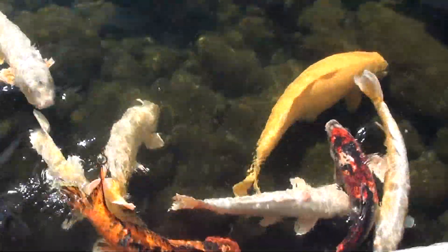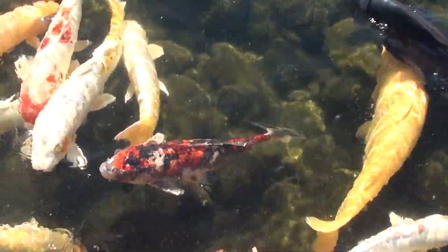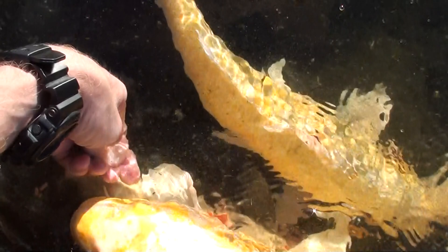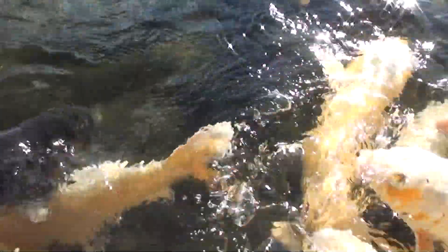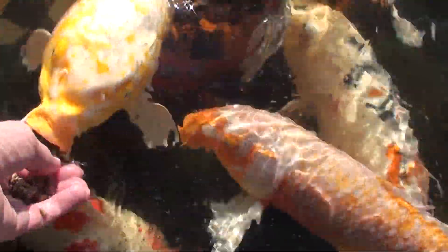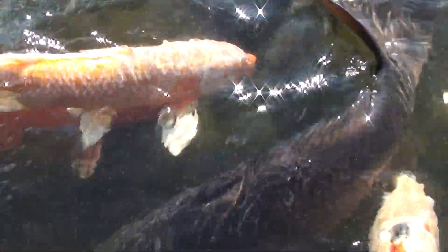There's a lot of them in this area. Look at that — these have beautiful colors, like a really bright orange one right there, beautiful red and black. A few of them are a little bit banged up, perhaps because the water's really low. Let me give you a little bit more food. I know that long videos might not work for some people, so let me speed this up. Touching all the koi — let me pet him a little bit. So, petting some Japanese koi in a beautiful Japanese garden.